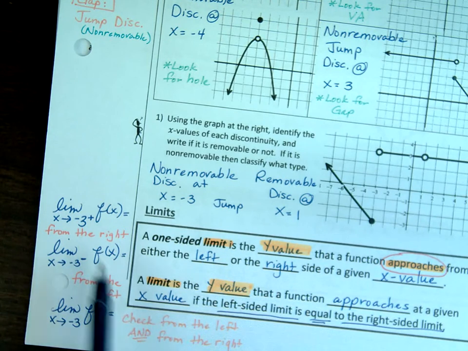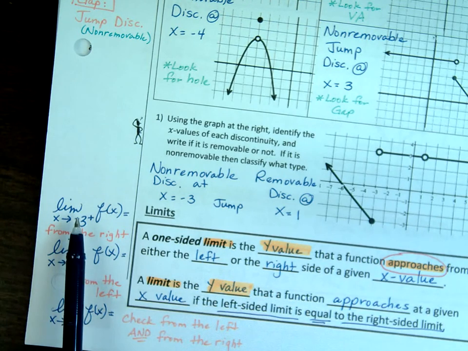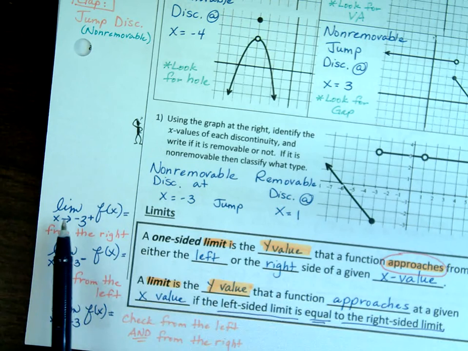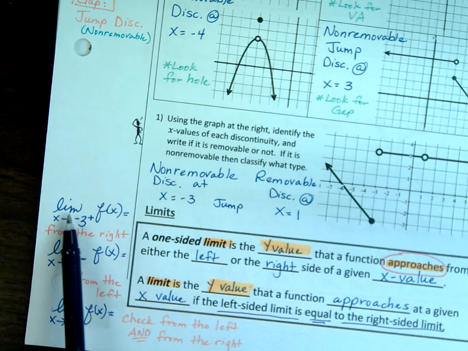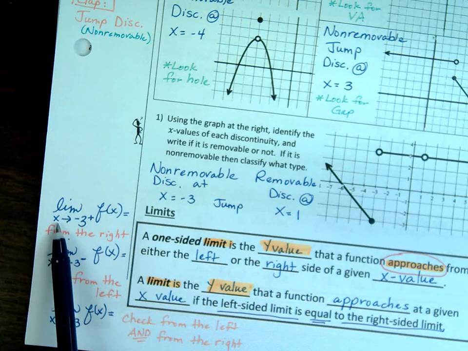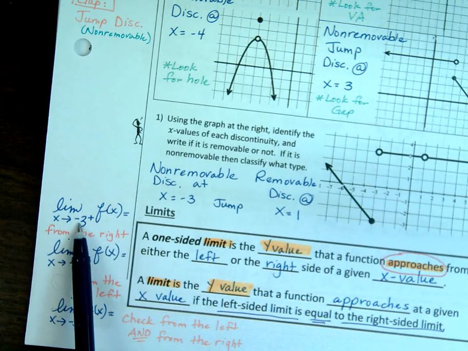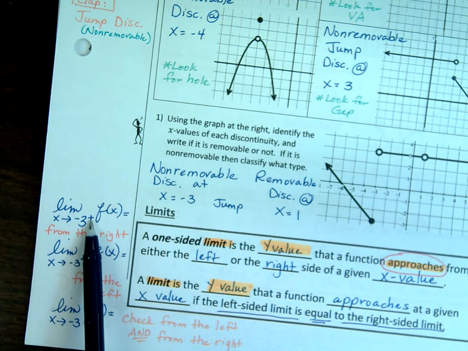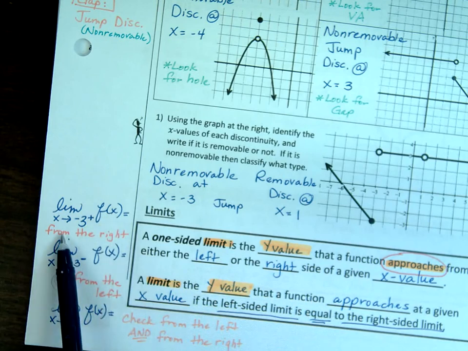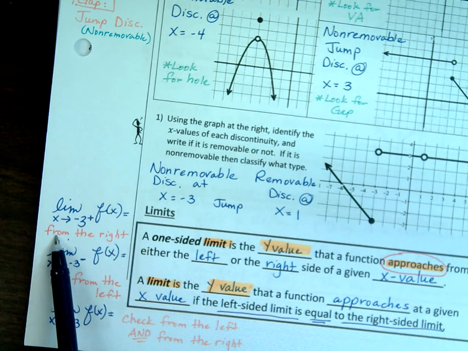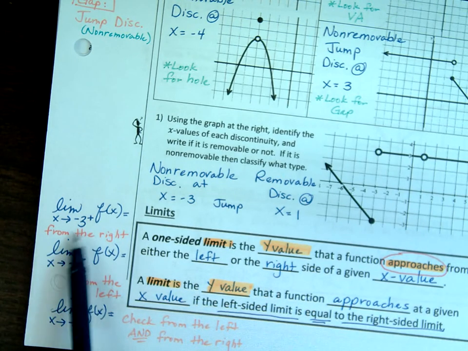All right, so here's what it looks like. Here's the way that they're going to write it. If you watch the video, I'm sure you'll see on the next page where he goes with this. But you have limit, lim, and then underneath it you have an x with an arrow, and then the x value you're looking at. So this one's looking at -3 with the plus sign of some function. That means you're looking at -3 coming from the right. Plus means from the right.